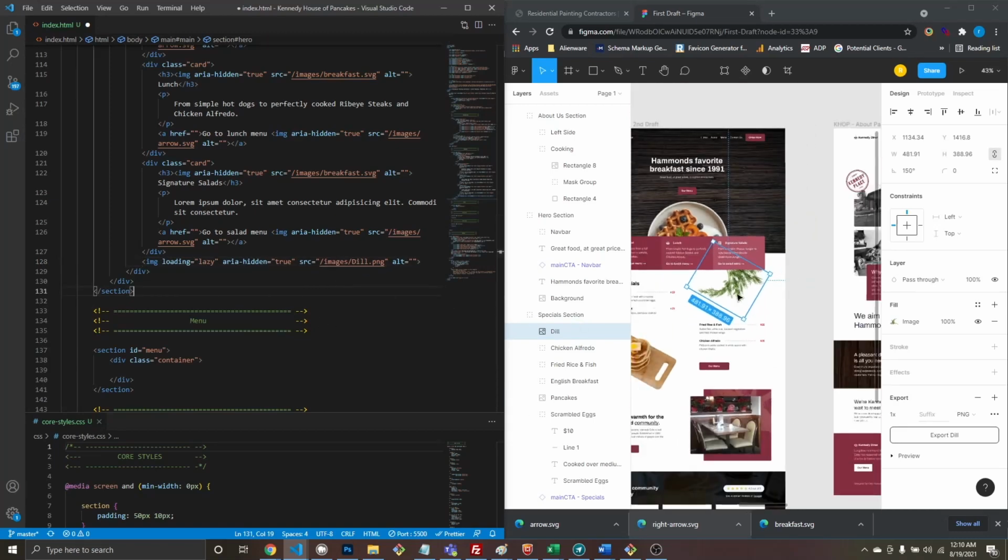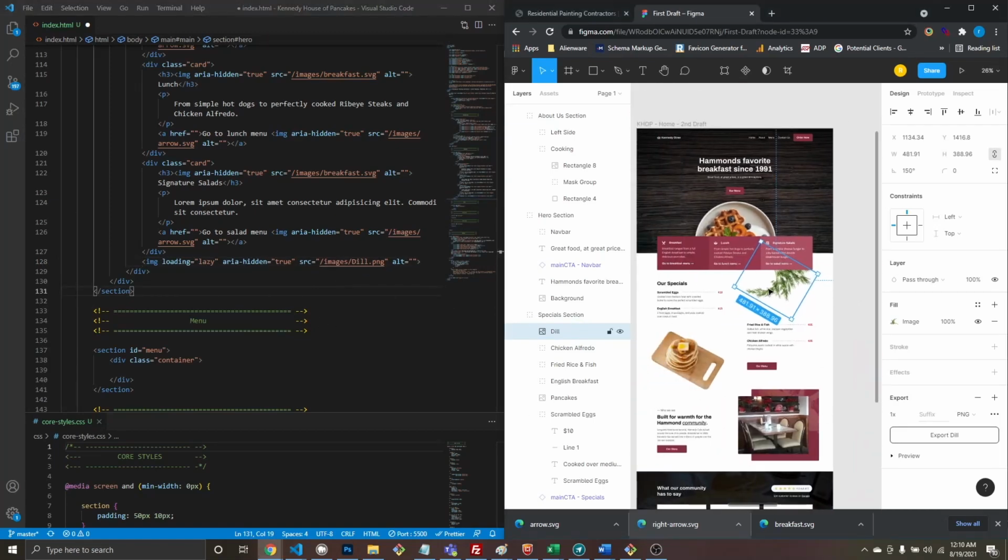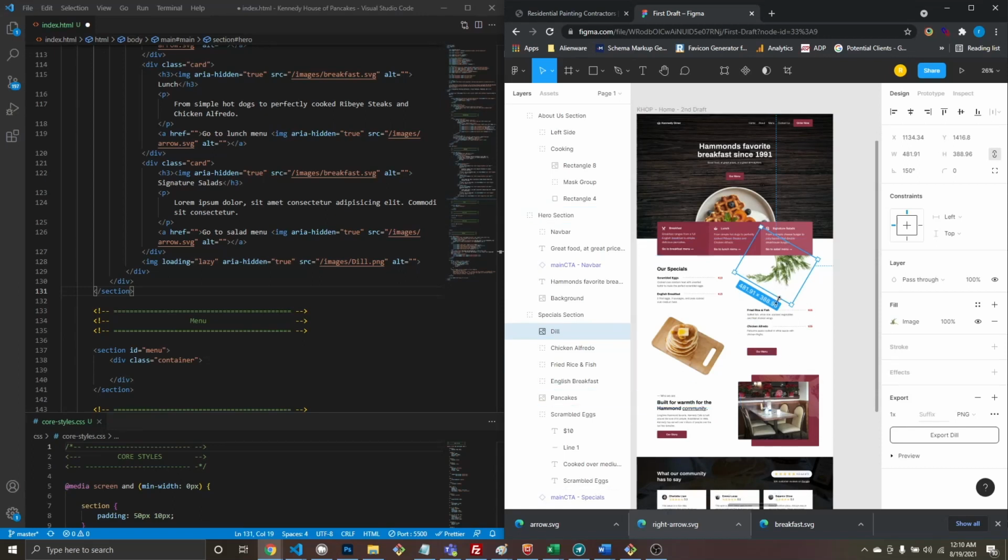So we got that. What I'm going to do is position it absolutely so that it does not take up space anymore. And I can just position it wherever I want relative to the floating box. So I'm just going to put it to the right and put it at the bottom and shove it down there. So that's what I'm going to do there.